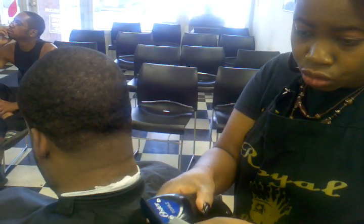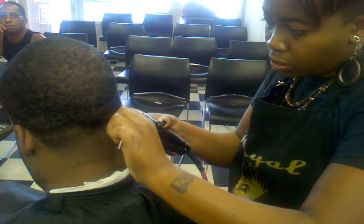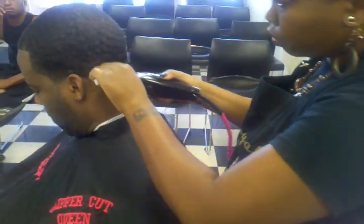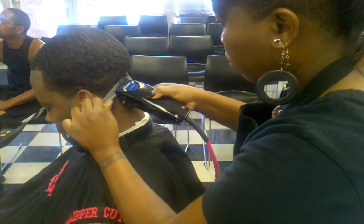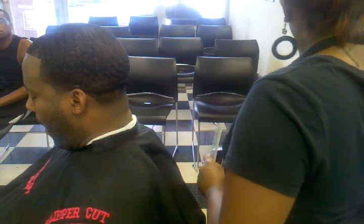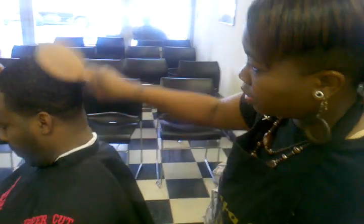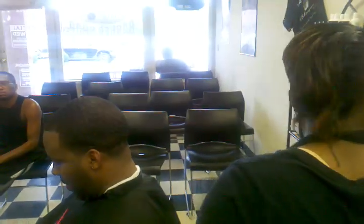Now, I'm going to close it halfway, take my barbering comb on the wide tooth side, do a little clip over comb action. Go clip over comb. Finish that blend out. Now we have that blended and balanced. Brush the excess hair. He has such nice waves. Nice wave pattern. And it's natural. No additives to that.